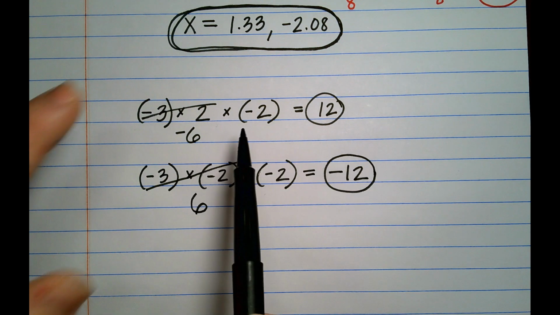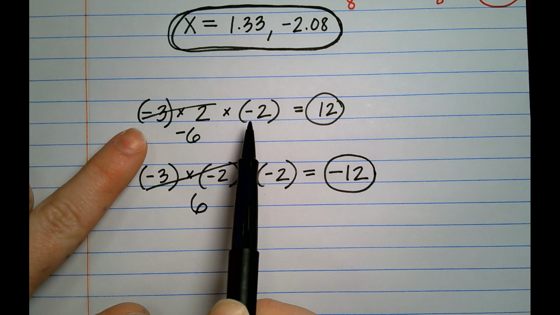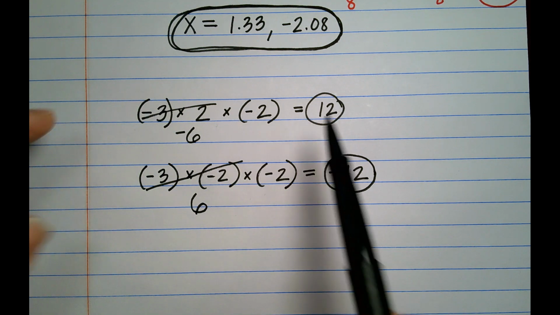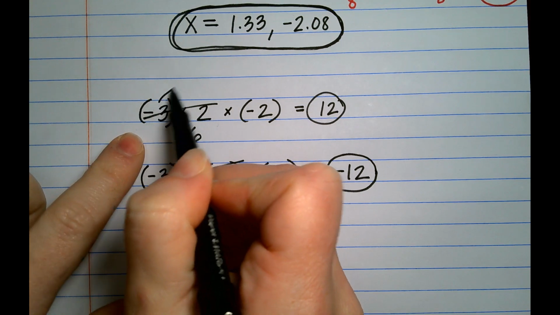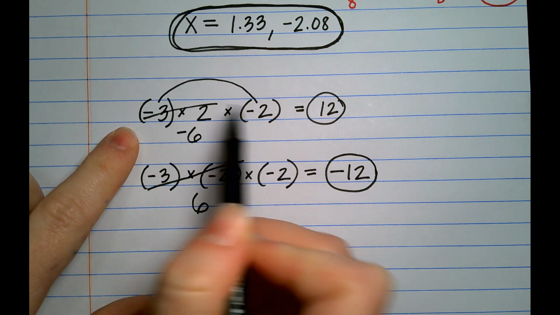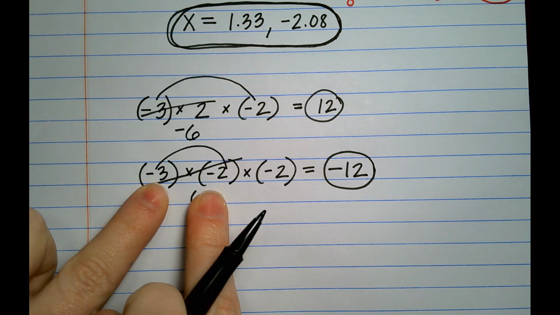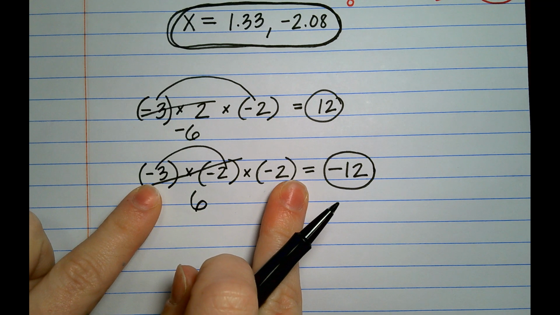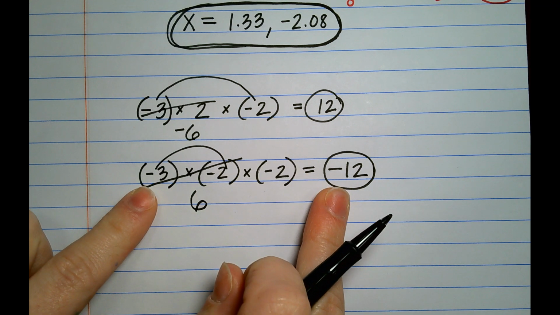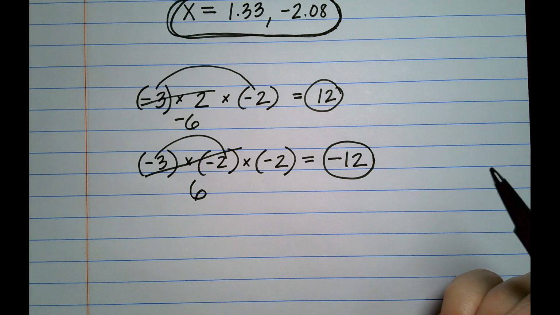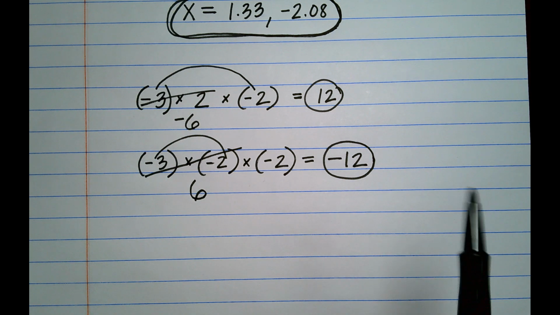So if we have an even number of negatives being multiplied, we will get a positive answer. They will cancel each other out. Each negative has a pair that gets canceled. We have a pair of negatives here, but now we have a negative out by itself. We would end up with a negative answer here. That makes sense. Yeah, that's a good way to help yourself remember.